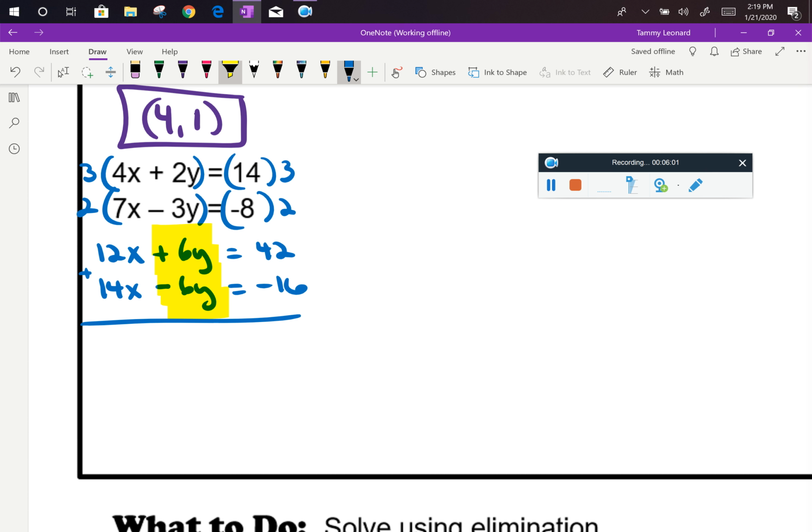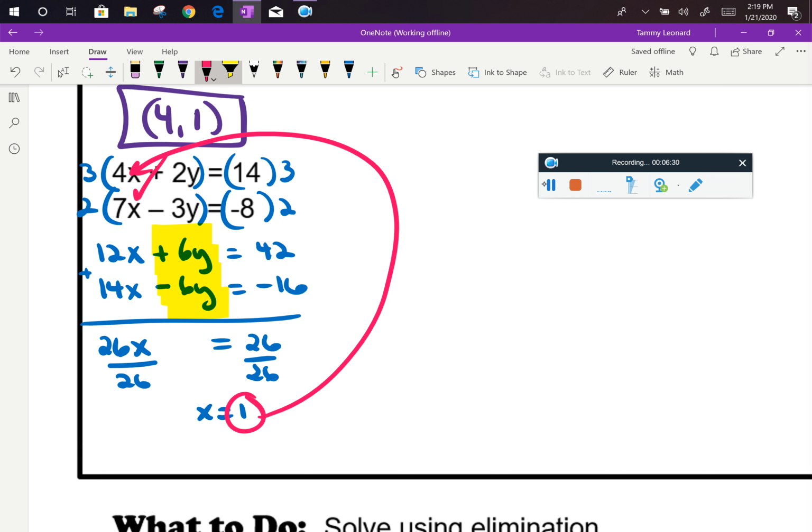So when I add the two equations together, I get 26x plus absolutely no y's. And then let's see, 42 minus 16 will be 26. So I have 26x equals 26. If we divide both sides by 26, x is equal to 1. So we're ready to substitute in. We can take this 1 and we can either put it here or here. They're kind of equal difficulty levels, so I'll just put it in the top because the numbers are slightly smaller.